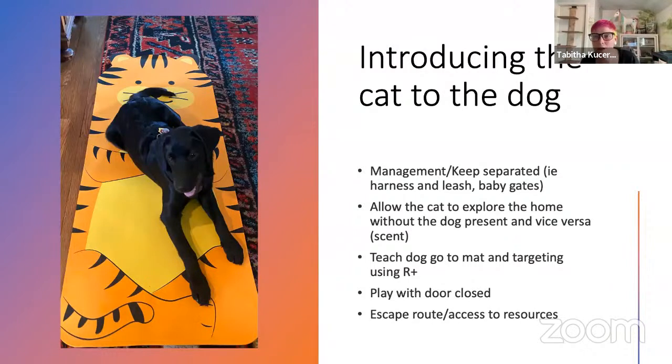So I'm going to teach the dog to go to a mat like this dog, and targeting, which is a nose to target. So the nose touches my finger. It's similar to a recall behavior, because once we have those supervised interactions, I want to be able to say touch or call the dog's name as a way to get them away from the cat, because they may want to chase the cat, but we're working on building up these behaviors without the distractions of the cat first, right? When you learn a new thing, we have to do it with fewer distractions. And then by the time we're at those visual interactions, we can start to use these exercises with your dog.